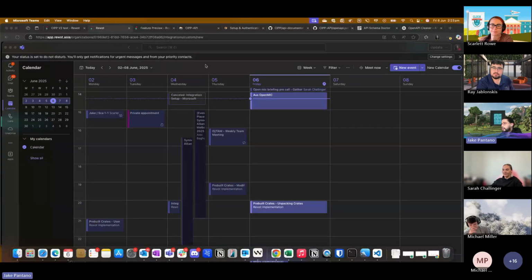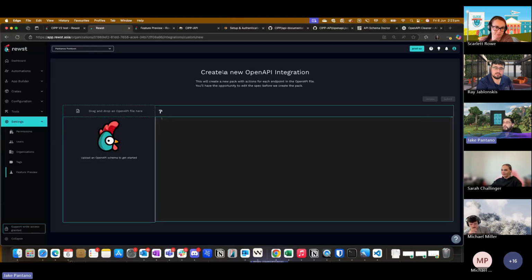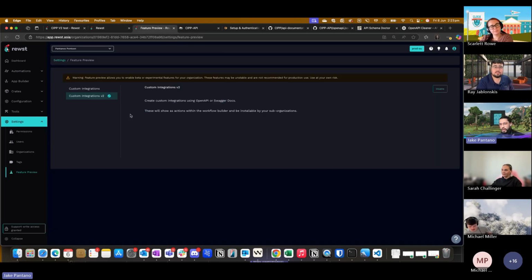This might be a bit exciting for some people. So we're actually going to go through creating a custom integration. The first caveat I should speak about is it does need to be enabled under your tenancy. It is disabled by default. You can either speak to your CSM or you can come to Discord. We require temporary access where we can then enable the custom integrations.